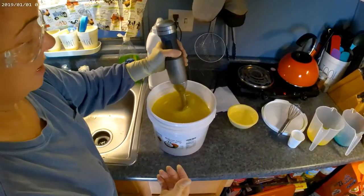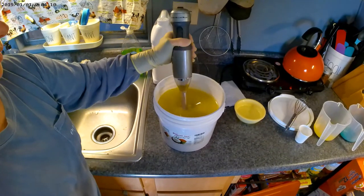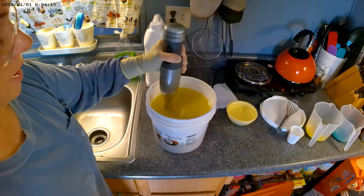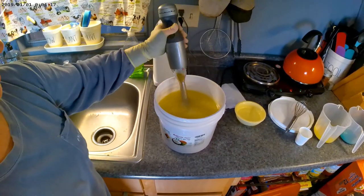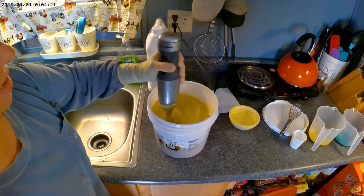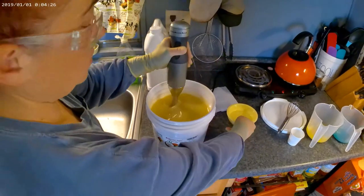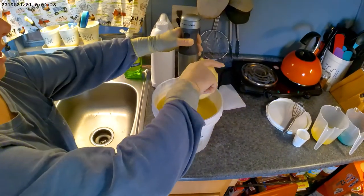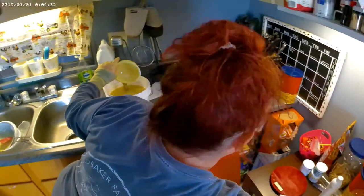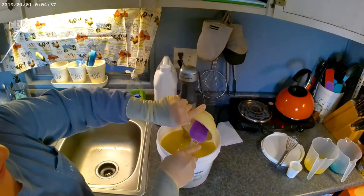So the saponification process has started, so now we're up against the clock. So you're going to take your stick blender, tap it, get all the bubbles out. And since we're going to be coloring this, I don't want to spend too much time with this stick blender because it is going to speed up the process. I just want to make sure that everything is incorporated. This is where you're going to add your fragrance. Very important, because I have forgotten to add the fragrance a couple of times.